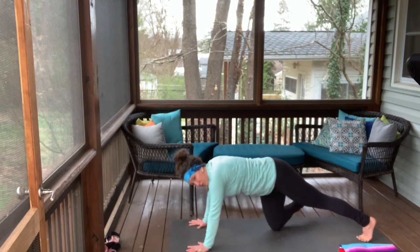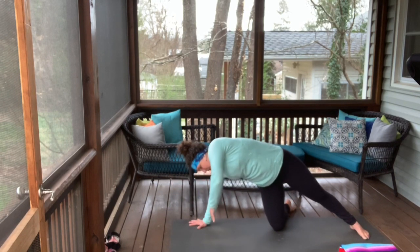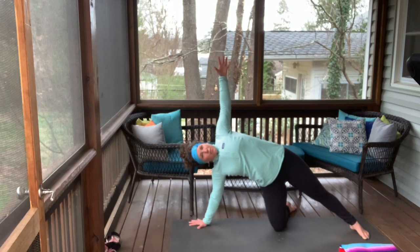Take the right toes out to the side, keeping your knee right where it is. Take the back heel down and open up into a side plank variation. Pressing down through the bottom knee and that bottom hand. And breathing. Gazing up past that top hand.